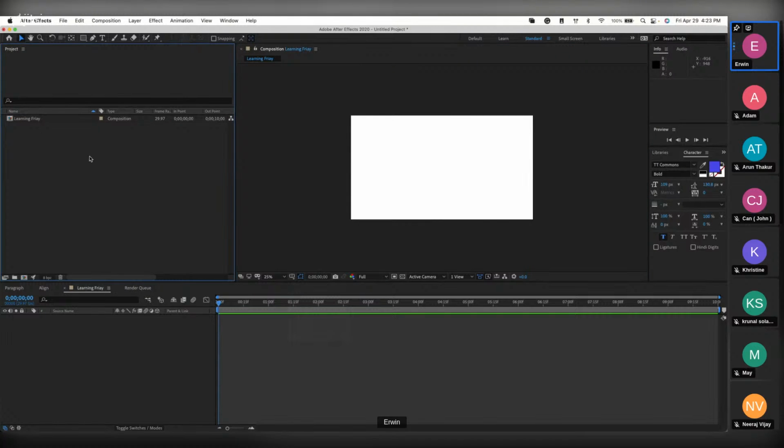And then this is the library. This is where you will put your elements. For example, whenever you make a project, I usually put in folders just to keep it organized.